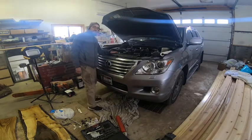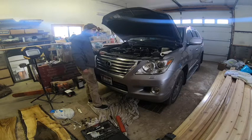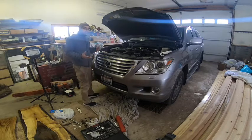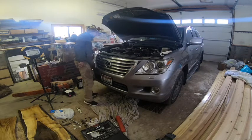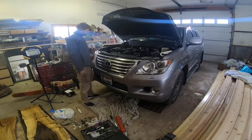Alrighty guys, so looks like the change went successfully. We haven't had any leaks, temperature was steady. You're supposed to rev it at 2000 RPM by the way for a while and then keep squeezing this hose to try to get all the air out. I think it takes a bit of time to get all the air out, so just be prepared for that.